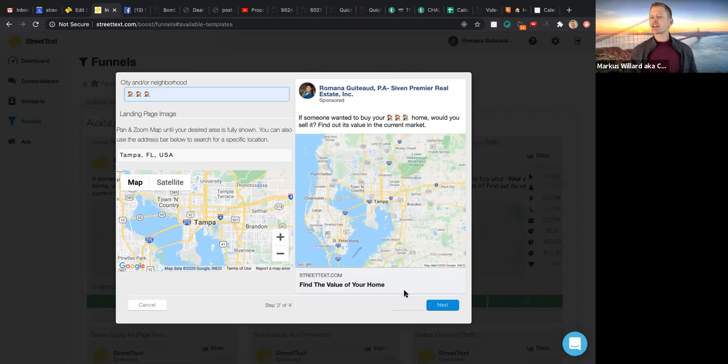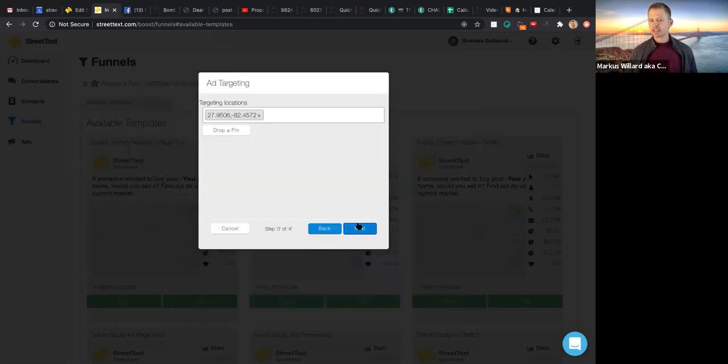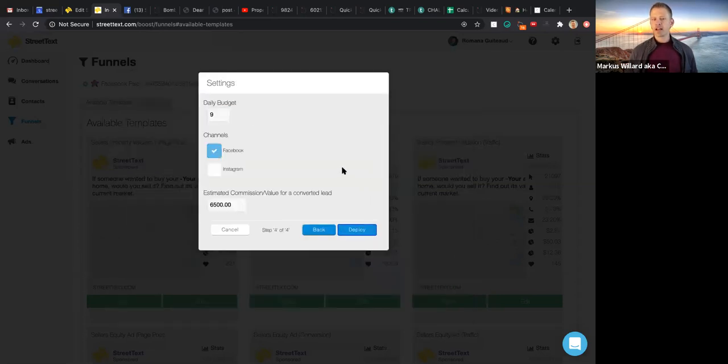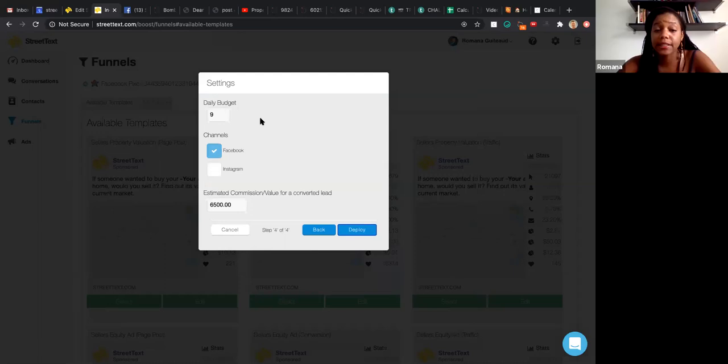This is essentially setting up the ad for you to win, because now you've got the 20 miles covered with the image. You're no longer saying Tampa on there, so you're pulling that out because you're not just targeting Tampa, you're targeting the entire Tampa Bay area. And you click next. You click next again because you've got your pin drop. And with your permission, we'll launch this one. Would you like us to launch this ad for you? Yes. Okay.